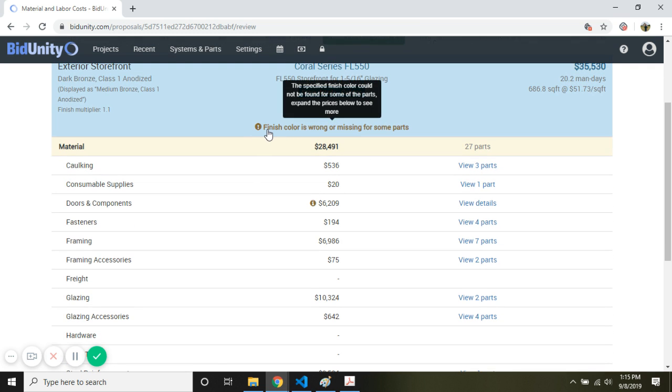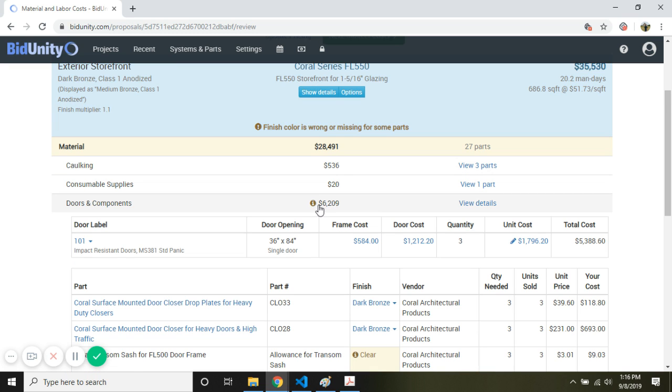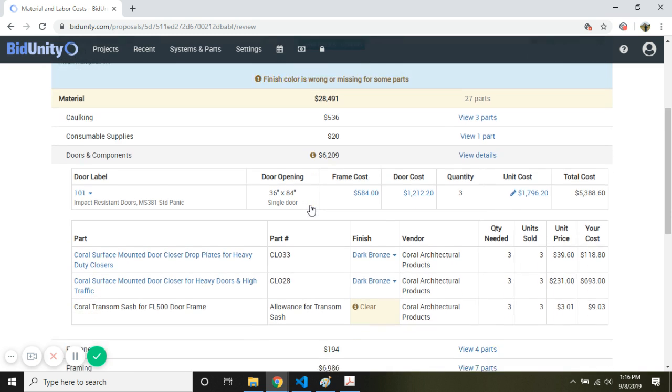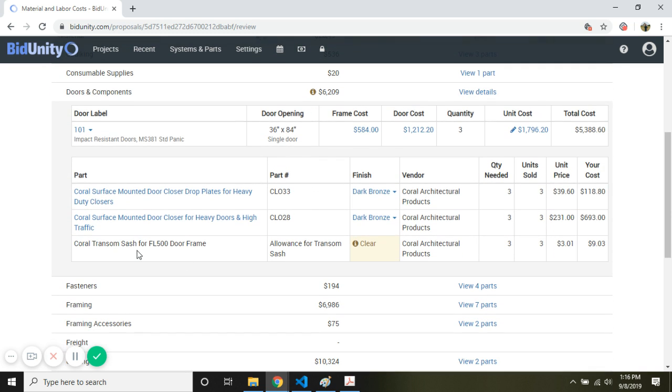Now, you'll sometimes have a finish color warning, and if there's a missing price, it'll show up as a red message with the information here being highlighted in red. So when we get these warnings, we can see, okay, a transom sash, it's an allowance item. It appears that there is no dark bronze finish price for this item in the database.